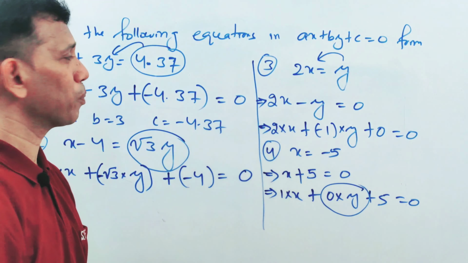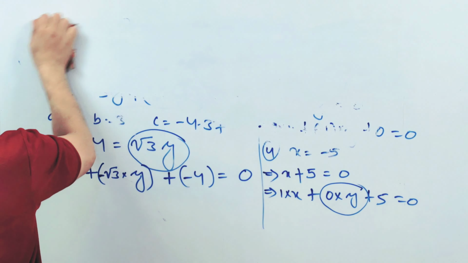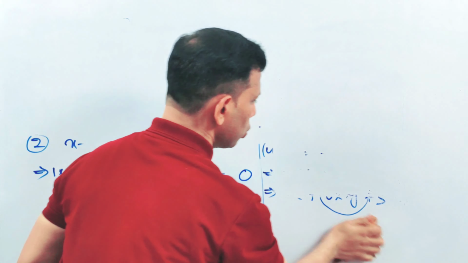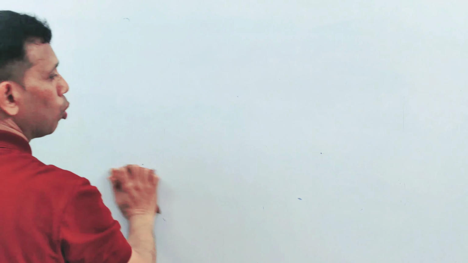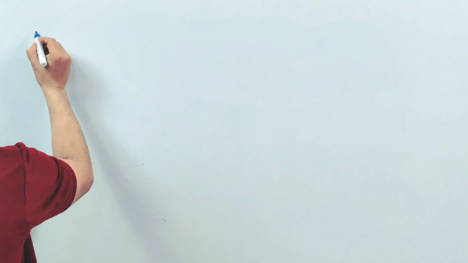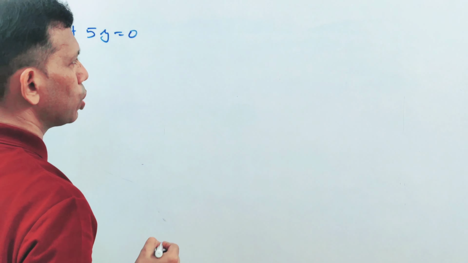Now let us go to the solution part. What is the solution of a linear equation in two variables? The variables are x and y. In different questions m and n may be the variables also, no issues. So the situation is the same. So what is the solution actually? Whenever we find the values of the variables, those values of x and y are called the solution of the equation. So now let me write here one equation: 2x plus 5y is equal to 0.